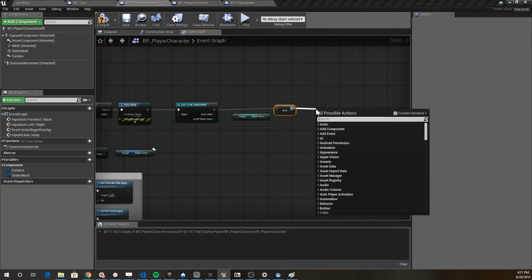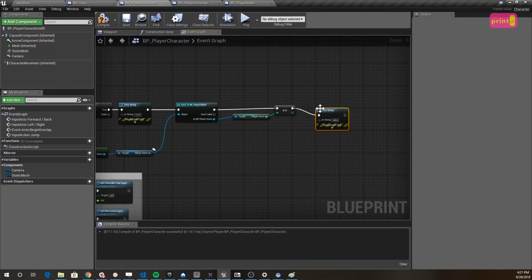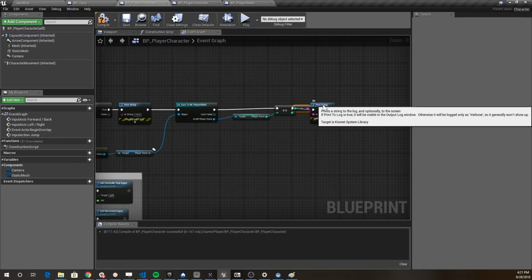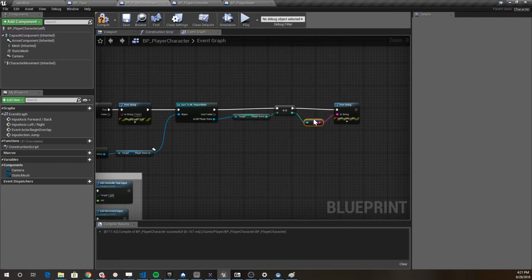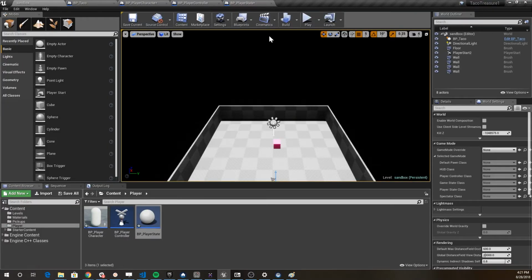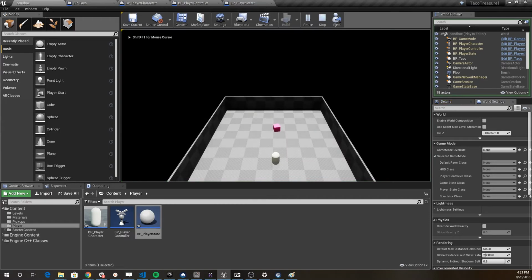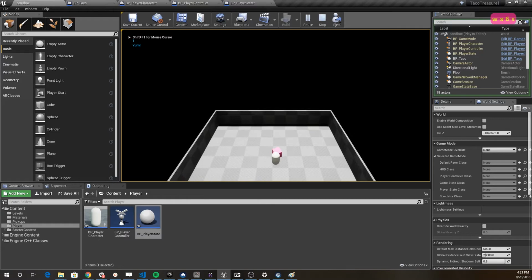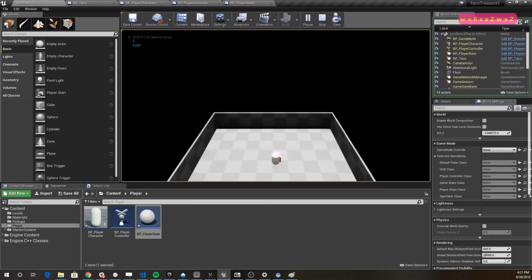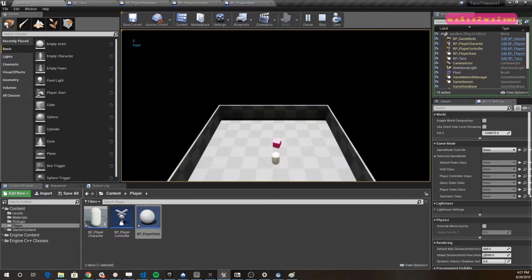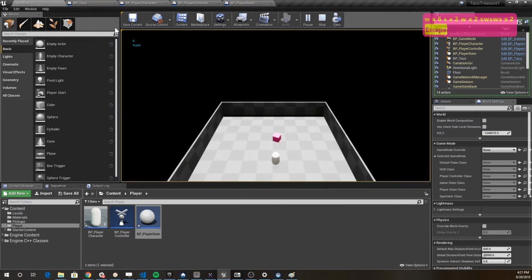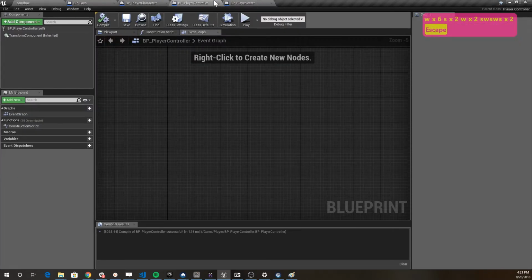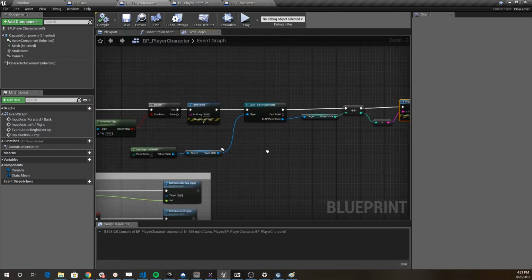And then lastly, we want to print a string. And let's print out the new score, like that. Compile, and go back here, and let's just play this, and we should see 1. Great. And then if we do it again, we'll see 2, 3, 4. And let's remove those yums. Very cool.